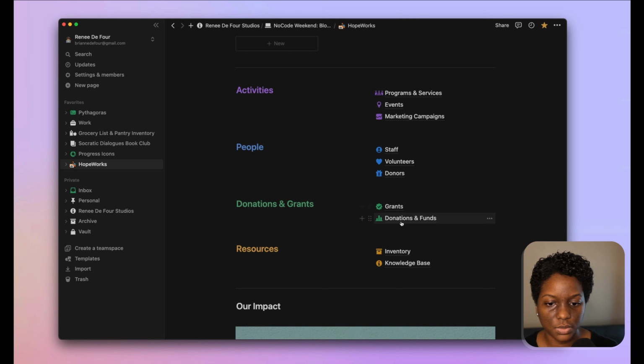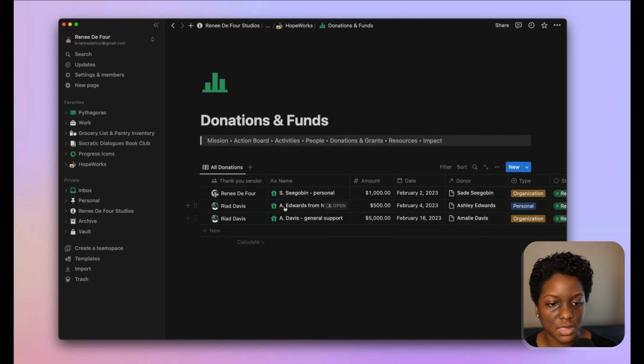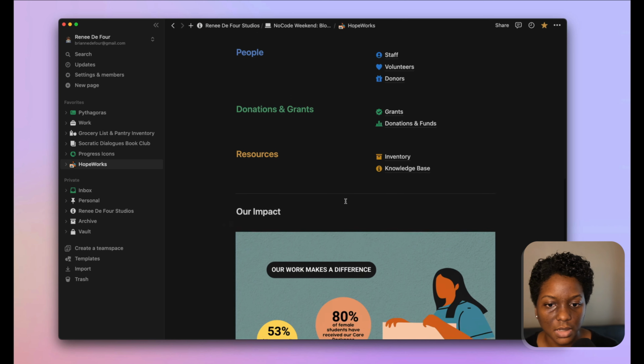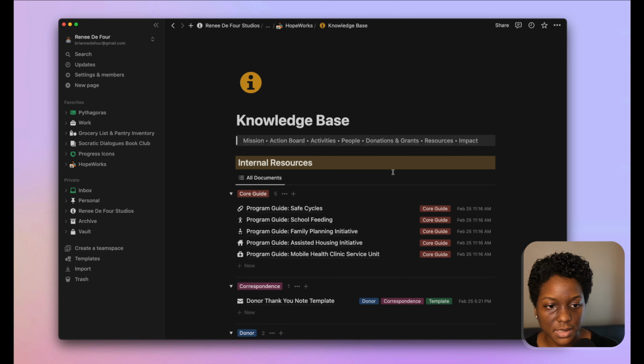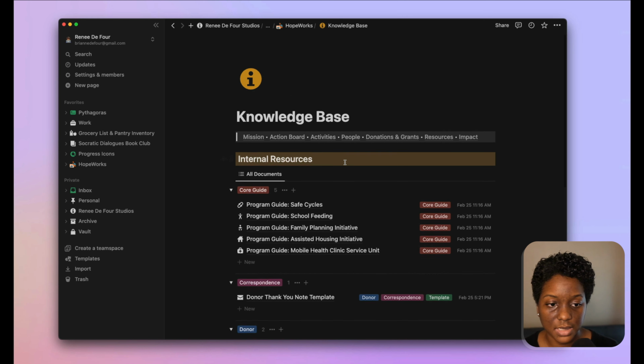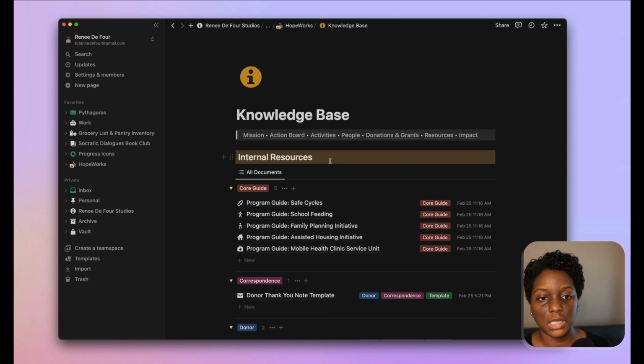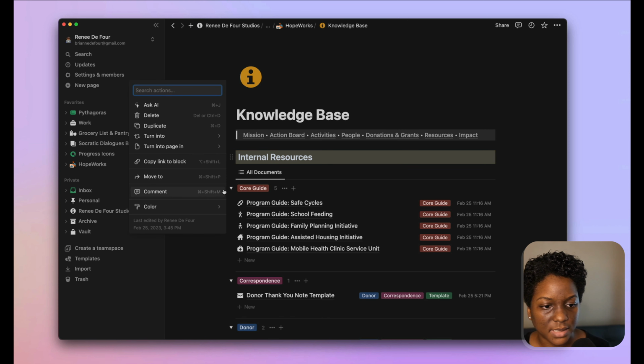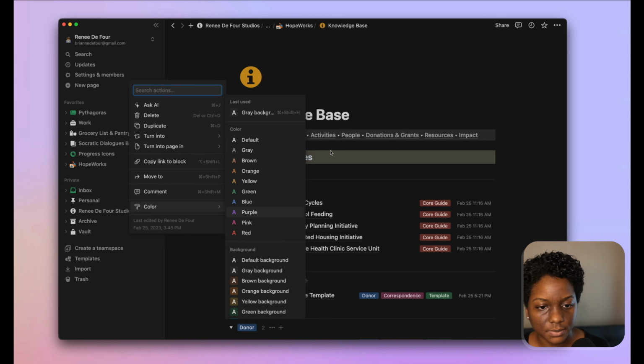If I go to, let's say, donations and funds, you can see that it's green, and this is a green icon associated here. If I go to the knowledge base, I do have this as a yellow icon, and you can incorporate color, of course, as well with your headings. So this is a heading that has a background of yellow.